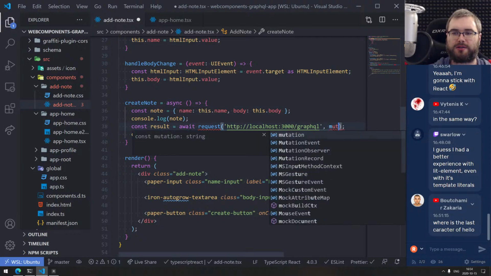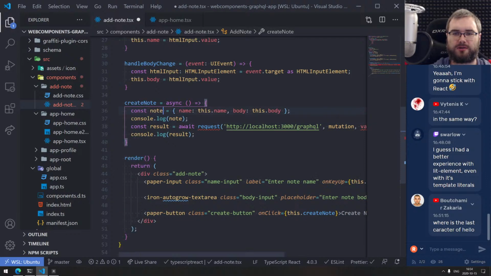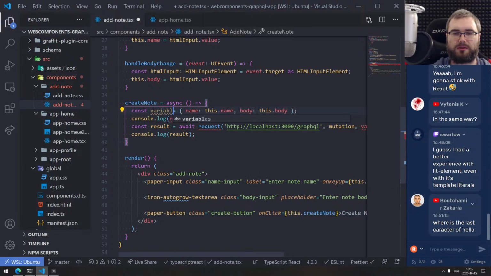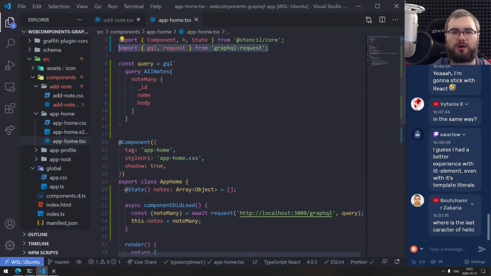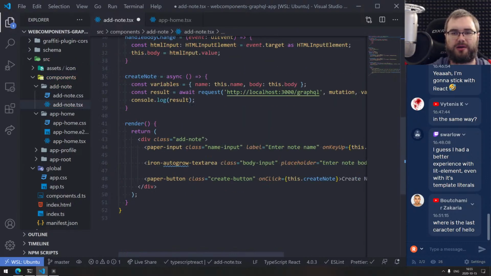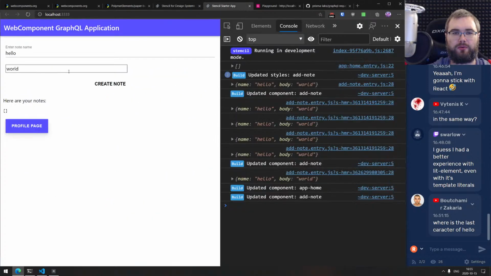Requests, query, and then we're gonna be mutation, and then variables, and variables is gonna be this, right? Okay, all right, we need requests, which means it should be just imported from here. All right, I think that should create the node now.